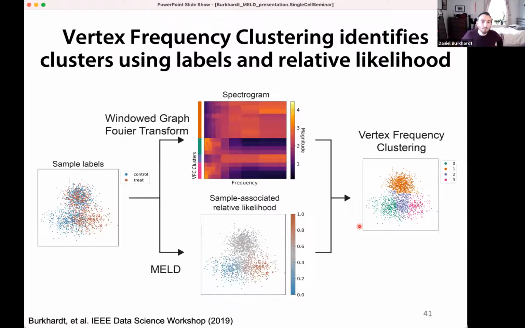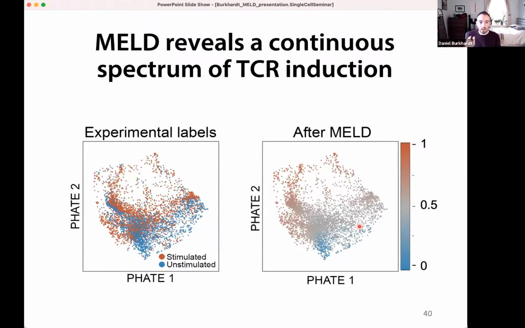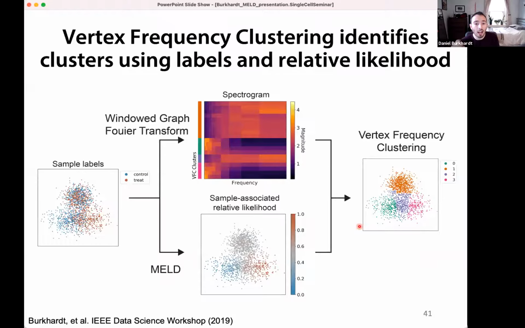One of the advantages of this method is that now for every single cell, we have an estimate of the effect of the perturbation. And I'm going to show why it's crucial to have this per cell. That being said, a lot of the questions that people ask rely on some partitioning of the data. People want to have some set of clusters. They want to know what exactly is the population that is enriched or that is depleted.